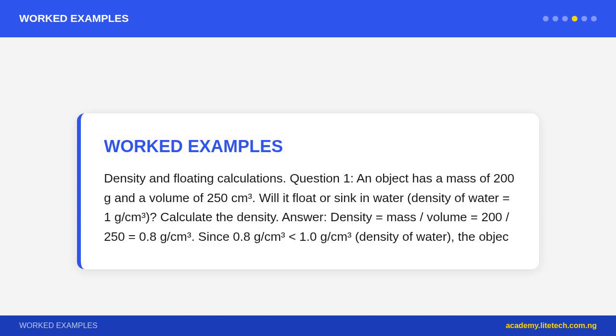2. Hot air balloons and aerostatics. A hot air balloon floats in air because heating the air inside the balloon decreases its density. Air expands when heated, becoming less dense than the surrounding cooler air. Upthrust from the displaced cool air exceeds the weight of the balloon system, so it rises. Same principle as a ship in water, but in air.